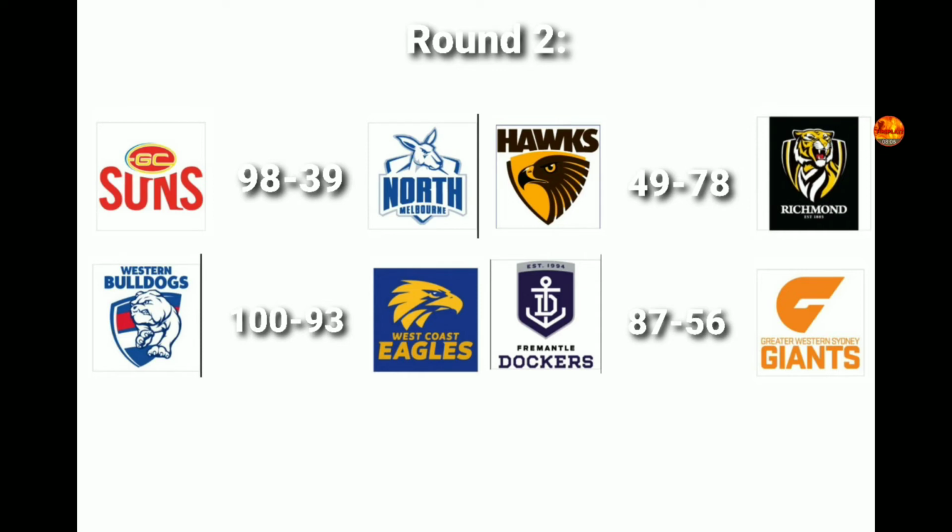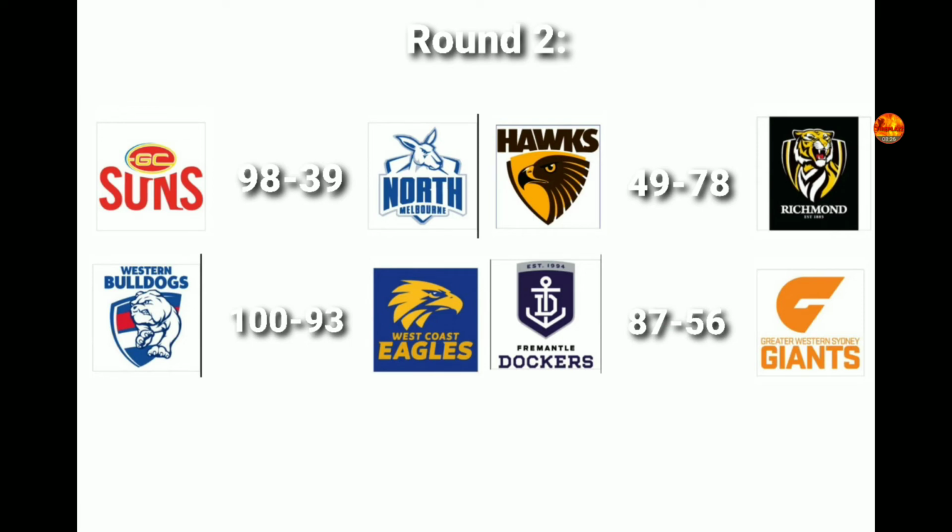Marvel Stadium, Western Bulldogs, West Coast. This was actually a really good game, really tight, really close game. It was always pretty tight. And then, 94-93, around 40 seconds on the clock, Bonnie Poulter takes his kick straight through the middle, 100-93, and that sealed the game for the Western Bulldogs.